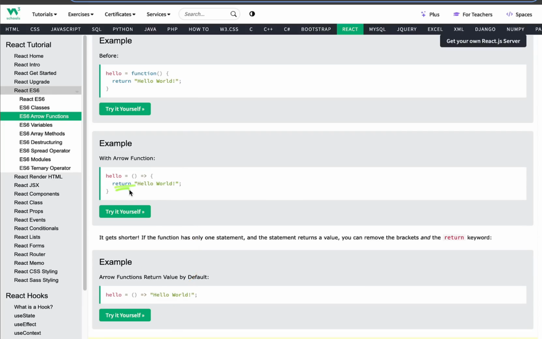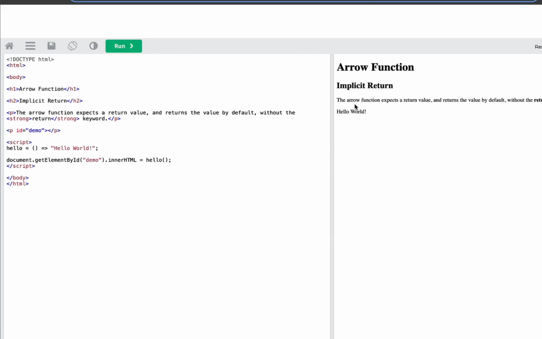So it is going to return hello world. Wherever we call this function, it's going to return that hello world to us. So this one-line function becomes what we call an arrow function because of this arrow, because there is no function keyword used here. If you want to try this code out, let's click on this one, and you would see that we have an implicit return value. So I can use hello equals a function, an arrow sign, and hello world.